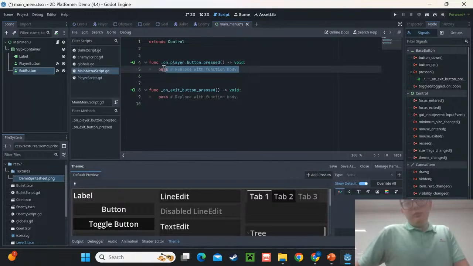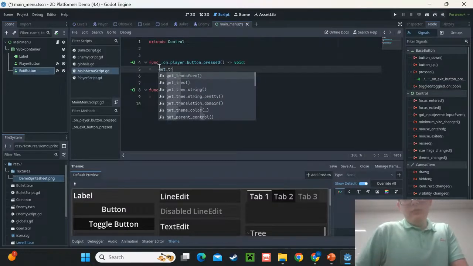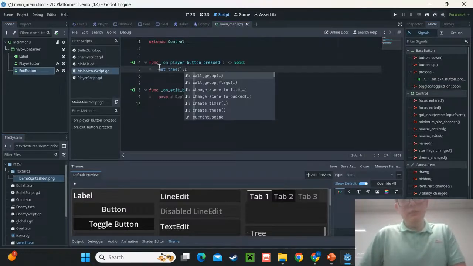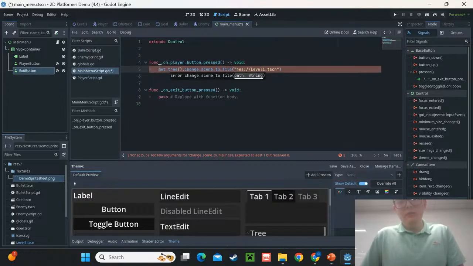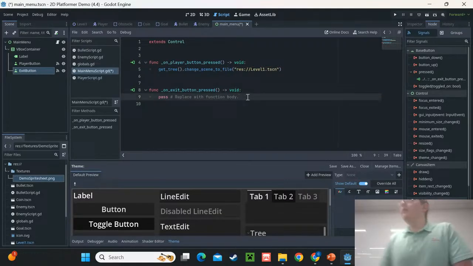And I'm going to show you how you can switch scenes real quick. This is at least for Godot specifically. Change scene to file. And I want to open up level 1. So this code here is what you'll usually use to switch a scene in Godot. So it goes to get tree, that's, I don't know how to explain it, like the overall tree of your nodes and stuff. And then it'll change your scene to whatever file is up there. So you could choose anything, but I'm just going straight to the level 1 over there.